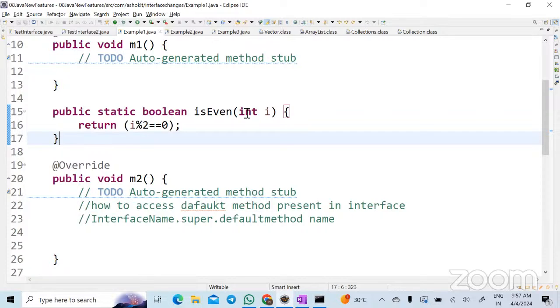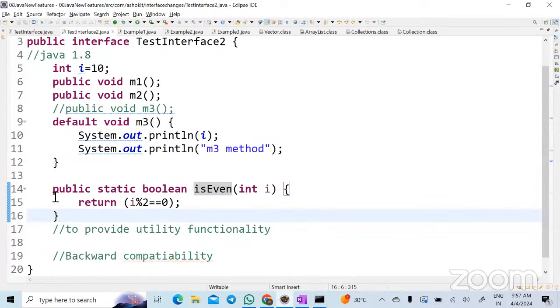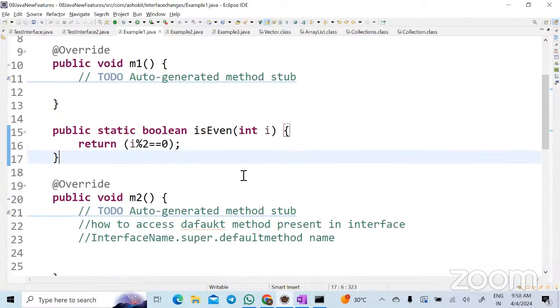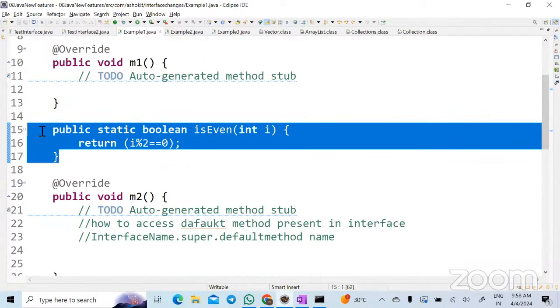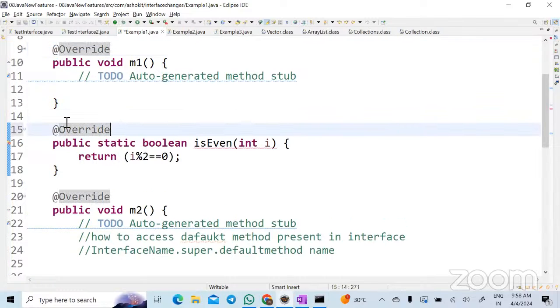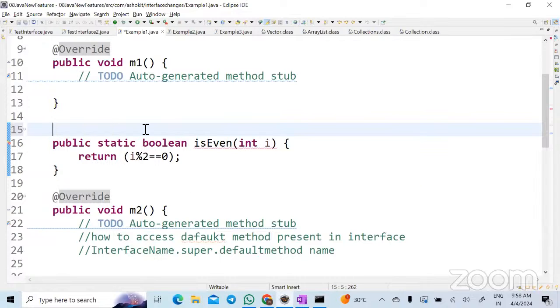See, you look at here: method name, arguments, return type, everything is the same. The same signature is also present in the interface, right? See, what is overriding? In your child class and parent class, if you have the same thing, it is called overriding, right? But if I write @Override here, I'm getting a compilation error, correct? But if I do not write @Override, I'm not getting any compilation error. Why? It's just a new method in the example 1 class. That means what is this termed as?